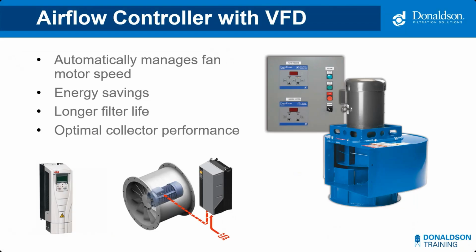A Donaldson airflow controller with a variable frequency drive, or VFD, automatically manages the fan motor speed, so the fan is used only as much or as little as needed for optimum performance. For example, when the filters are getting towards the end of their useful life, when we're up to that 6 inches of water gauge or so, the VFD speeds up the fan to overcome the additional static pressure. So the system is still performing at design airflow. Customers that use VFDs appreciate the energy savings, longer filter life, and optimal collector performance.